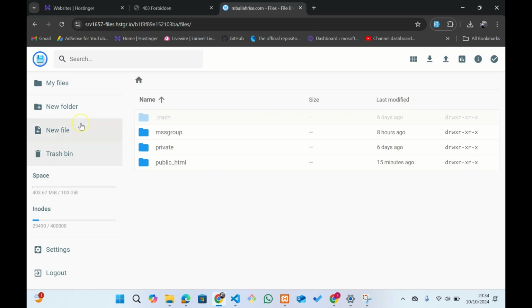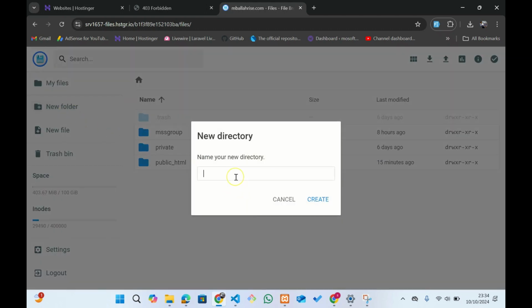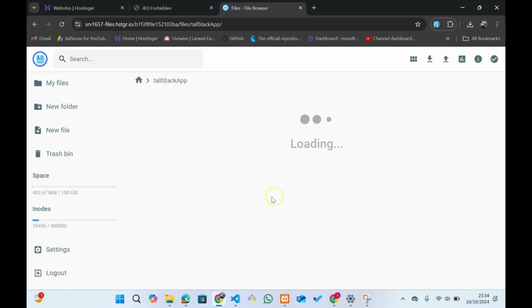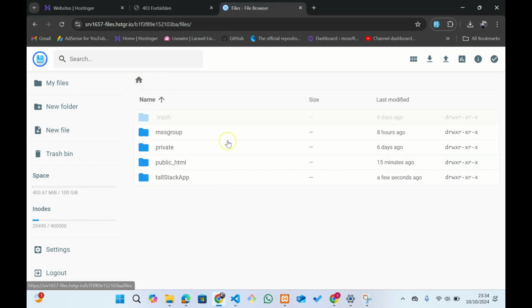So to do that, let's create the directory right here, which we are going to call hosted tile stack. Let me just use this way. So I'll just say tile stack app. Okay, let me create that one, and then this one will be empty.